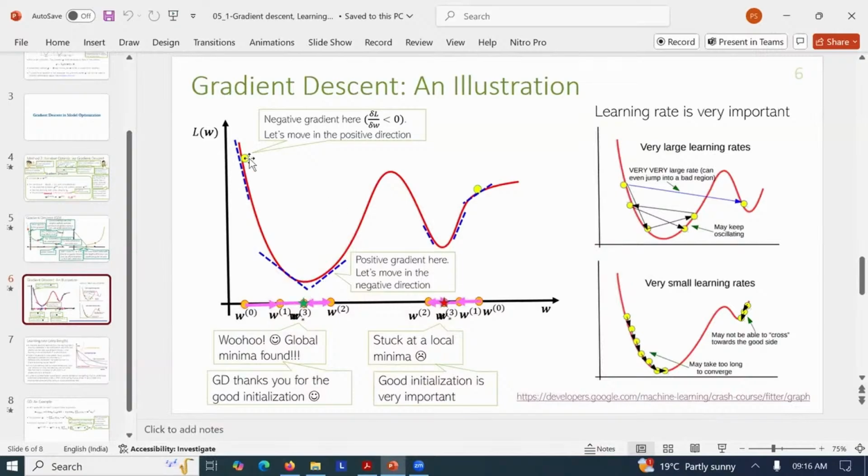So let's say for this function, if you are using gradient descent, it will give you either this solution or this solution, and it depends on what type of initialization we are using, and what type of learning rate we are using, and how many iterations we are doing, right? So depending upon our learning rate, number of iterations and our initialization, we may get either this solution or this solution, right?